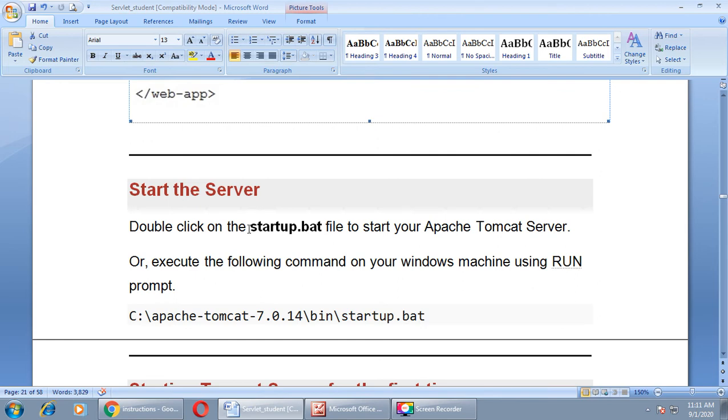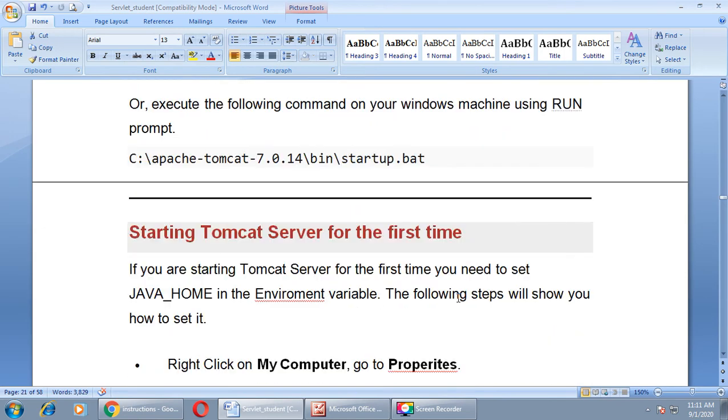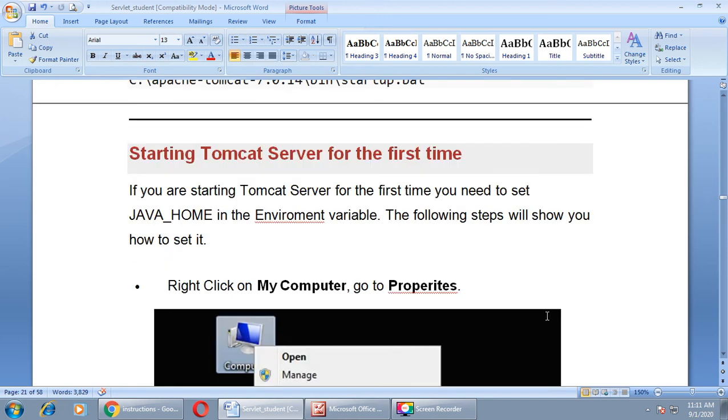For that, we must click on the startup.bat file to start our Apache Tomcat server. When starting the Tomcat server for the first time, it needs some special steps. If you are starting the server for the first time, you have to set JAVA_HOME in the environment variable. The following steps will show you how to set it.